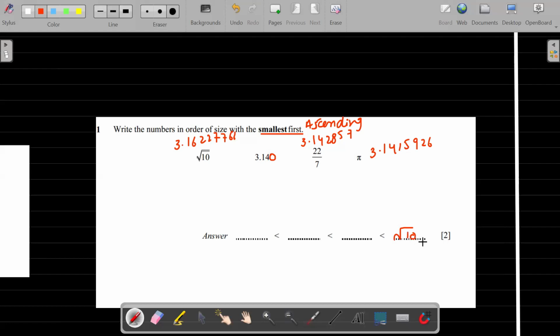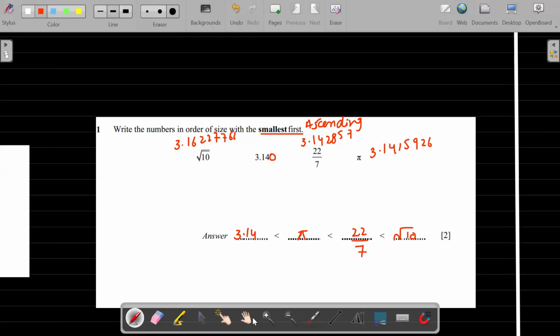Okay, so I'm directly going to write it here. Now, the third decimal place is 0, 2, and 1. It means that 0 is the smallest, so I will write 3.14 over here. Now from these two, which one is bigger and which one is smaller? The third decimal place is 2 and this is 1, which means that pi is the smallest. So I will write it here, and this one is bigger, 22/7.